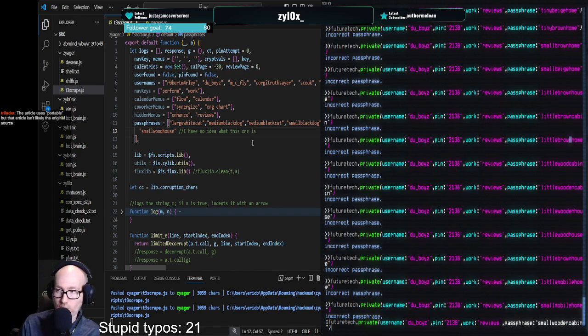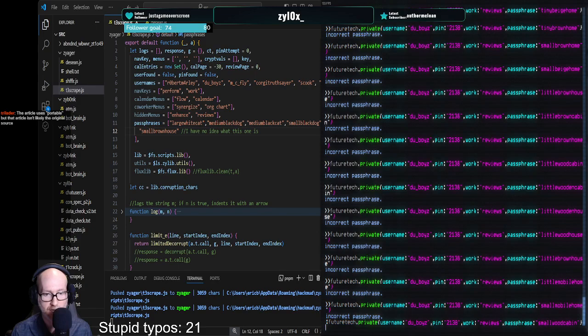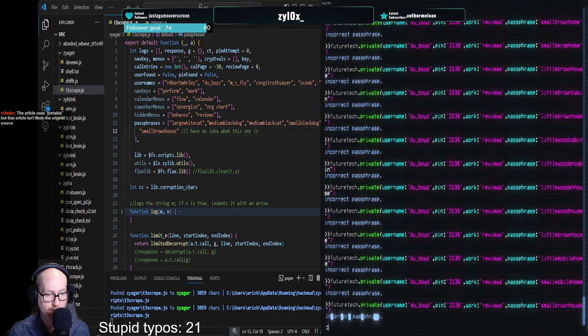The article uses portable. Yeah, but it's not the original. And that article was in 2022, so I think it's far later than when Sean Encryption came into existence. Small wood house. All the other ones are size, color. There's only 3. Size, color, noun, I suppose. So size, color, noun would be small, brown, house. That's what I would expect to see. But I know we did small, brown house, and it didn't work.